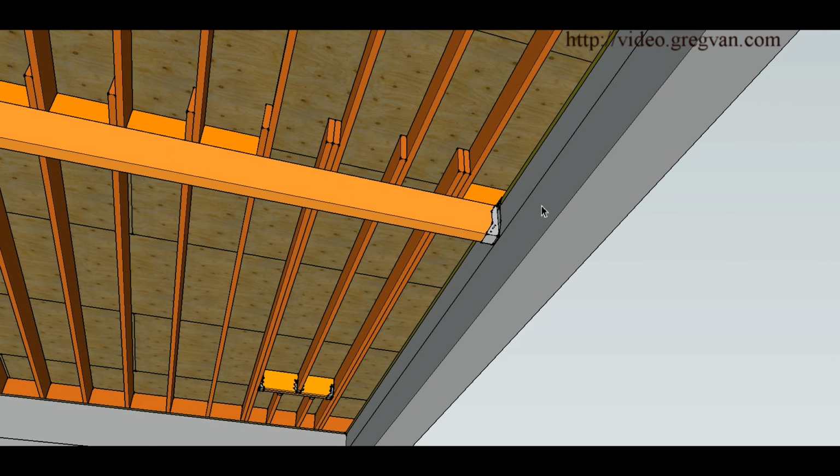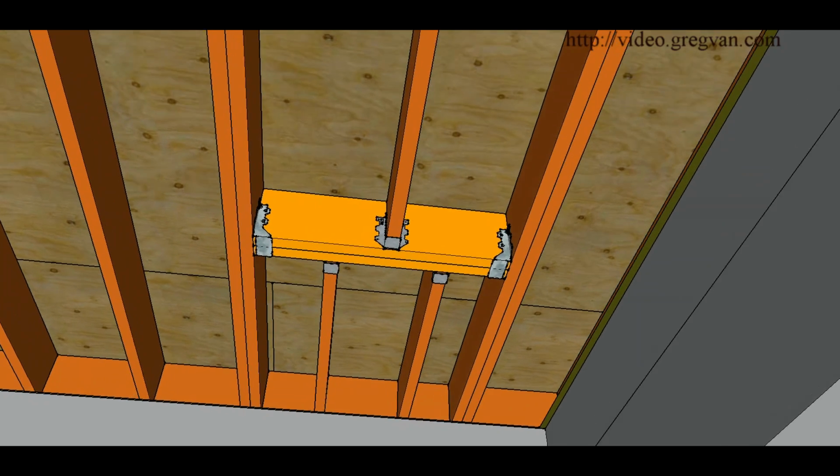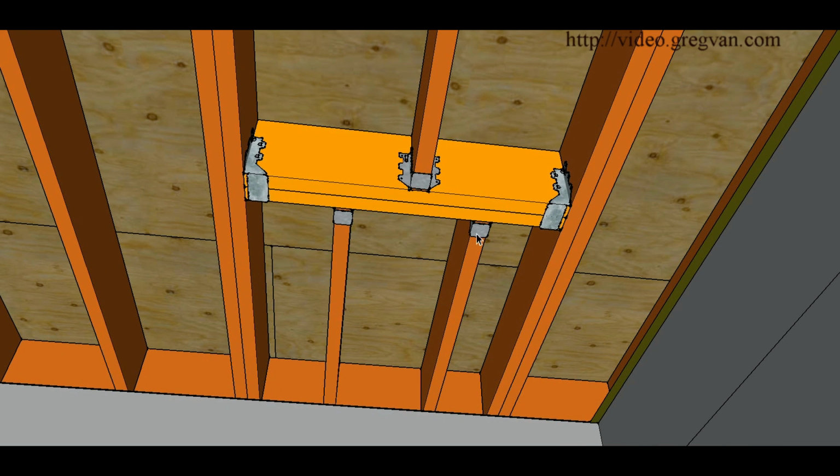Again, we have the doublers over here. You're just adding another joist to the joists on each side, doubling them up to carry the weight of the supporting header out there, or double blocks. So here we have a situation where this joist would be carried by the doubler, and then we would have two different joists. And this might help you if you have something on this side where you might be too close.